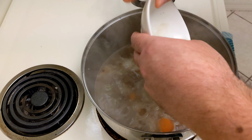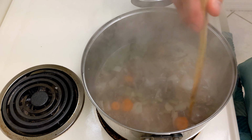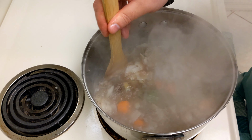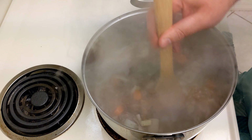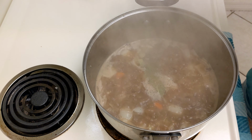Bay leaf, just put it in the water there. You're going to take that out later anyway. And I normally wouldn't put my spices in a bowl like that, but it was just easier to film like that. Sorry about the steam that's in the front of the camera. I had to put my camera a little close.